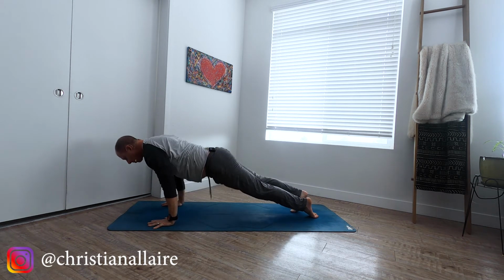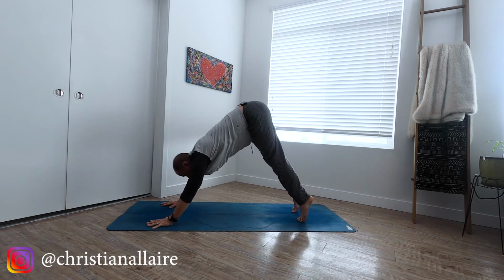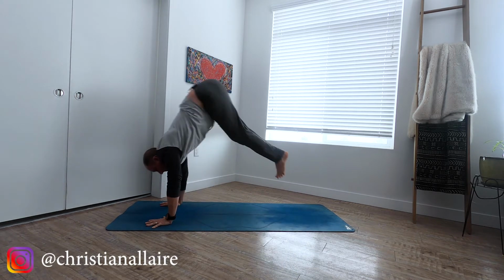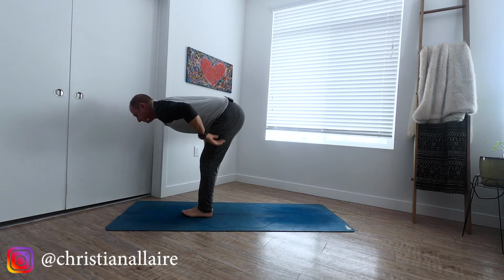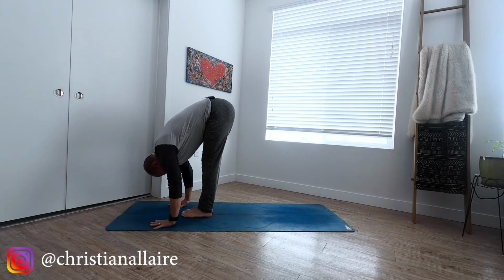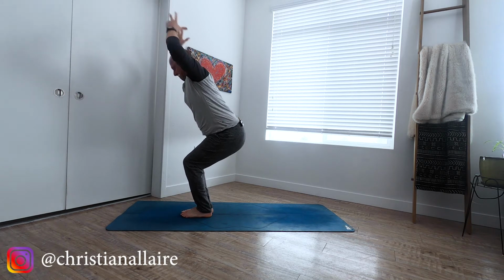Come to down dog, and we're going to move right to our first float forward. So rise to the toes, bend your knees, look forward, float it up. Land, inhale, lift, fold, chair pose, birdie pose.